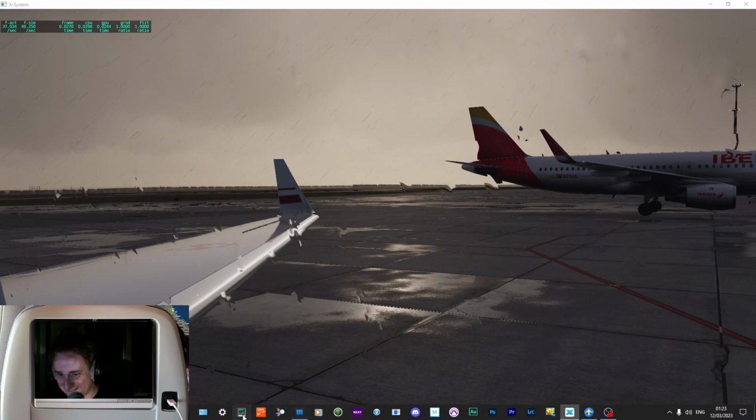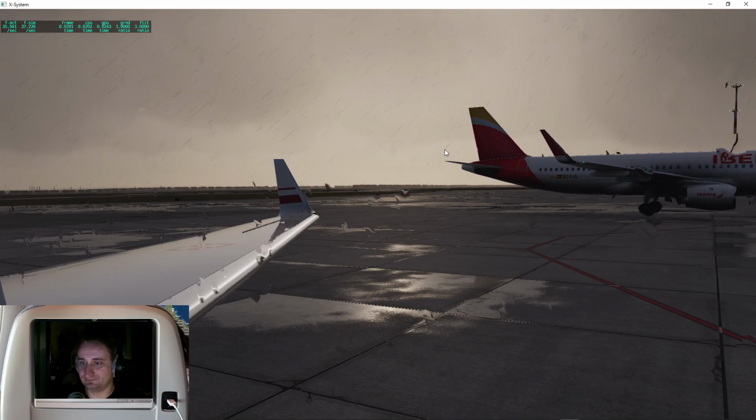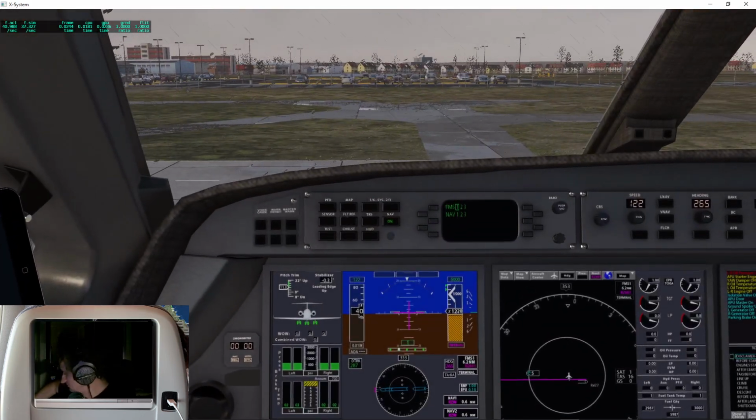Stow tables and carry on luggage for takeoffs and landings. Adjust your seat back to screenshots. Upright position. And track your seat outboard.